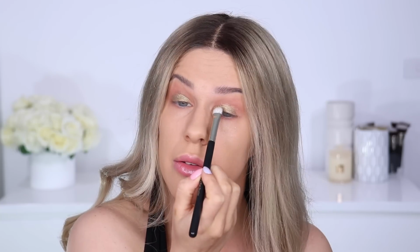I really do prefer it so much more. I also love that they don't add texture to the lid, because notoriously I've got textured lids, and when I wet an eyeshadow brush, usually dunk it in a glitter or a shimmery eyeshadow, I end up with really, really super textured lids, but I never do with pigments because, again, they don't have all of the fillers.